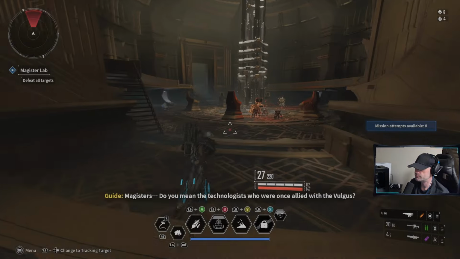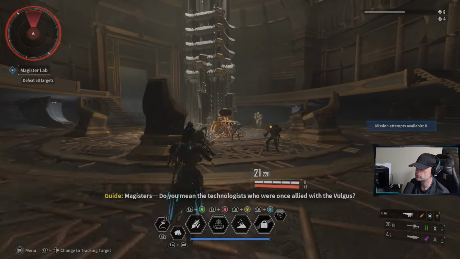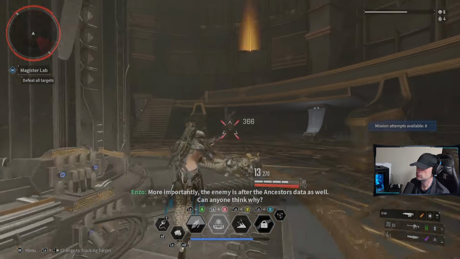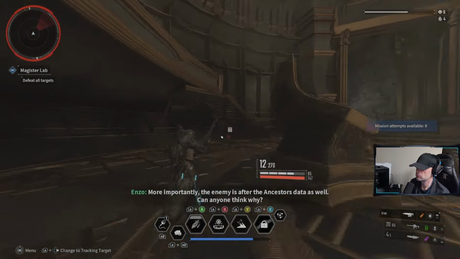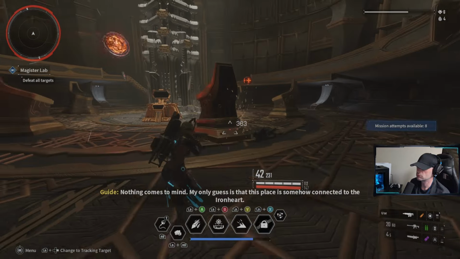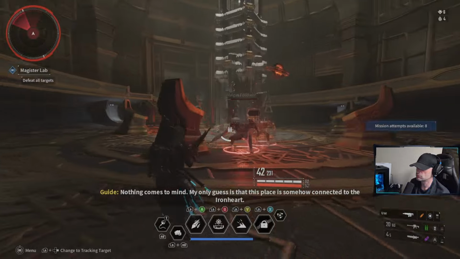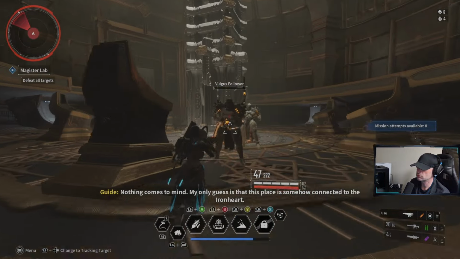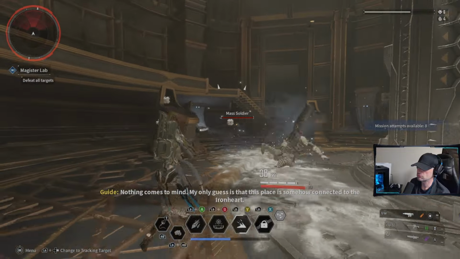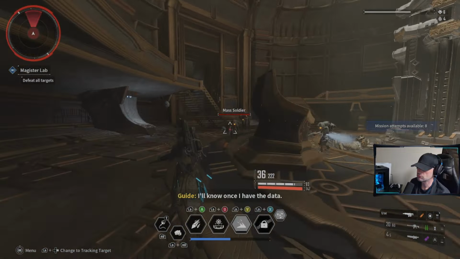Magisters? Do you mean the technologists who were once allied with the Golgus? More importantly, the enemy is after the ancestors' data as well. Can anyone think why? Nothing comes to mind. My only guess is that this place is somehow connected to the Ironheart. I'll know once I have the data.